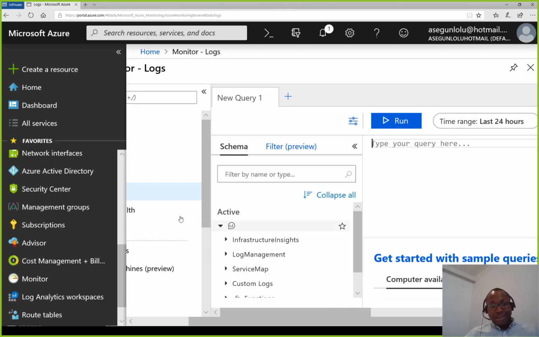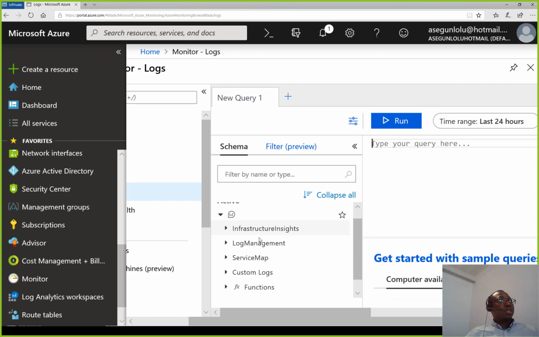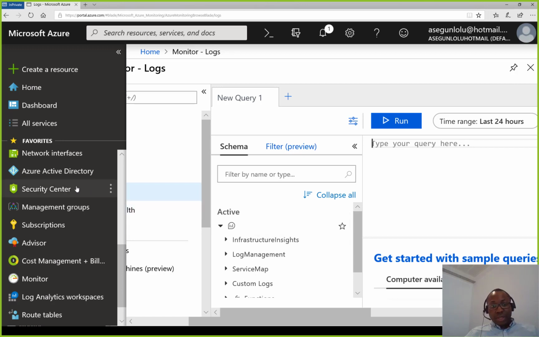Nice. Okay, good. So to show you, this is an example of a log analytics workspace where I've passed a lot of information into this. One of the things to quickly mention so that you can understand how this works is that on the left-hand side you have something they call the schema. So you have your schema, and what that does is it represents all the tables and all the attributes.